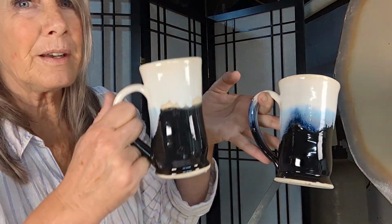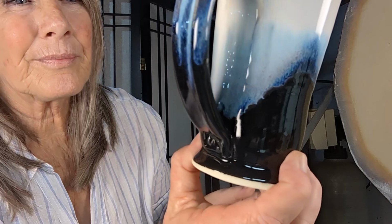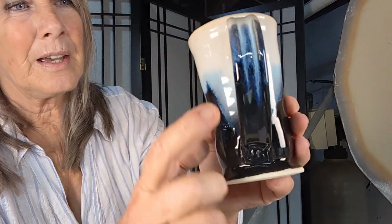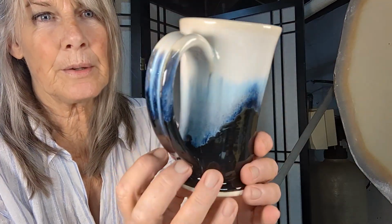And then I've got two mugs down here: Pitch Black and Pearl White. Look how far down that got. The Pitch Black does help stop it, but wherever you see blue is how far it's run. I had quite a bit of it under the handle there for some reason. But very pleased with those. And it's Pearl White on the inside too.